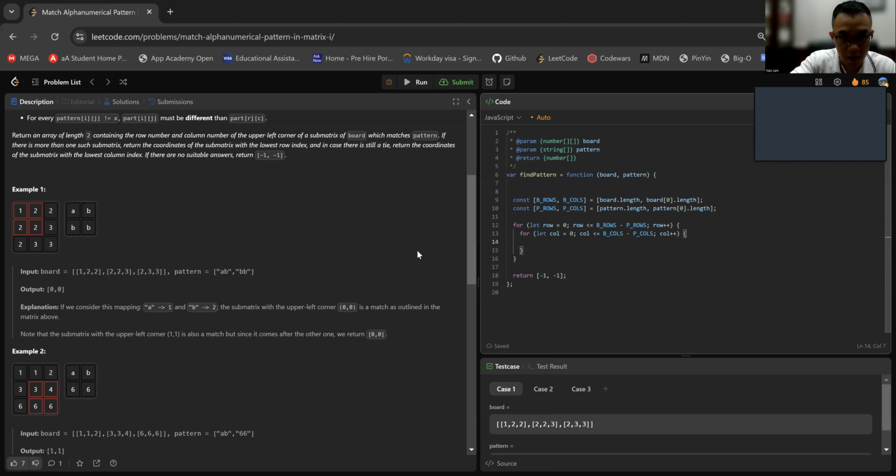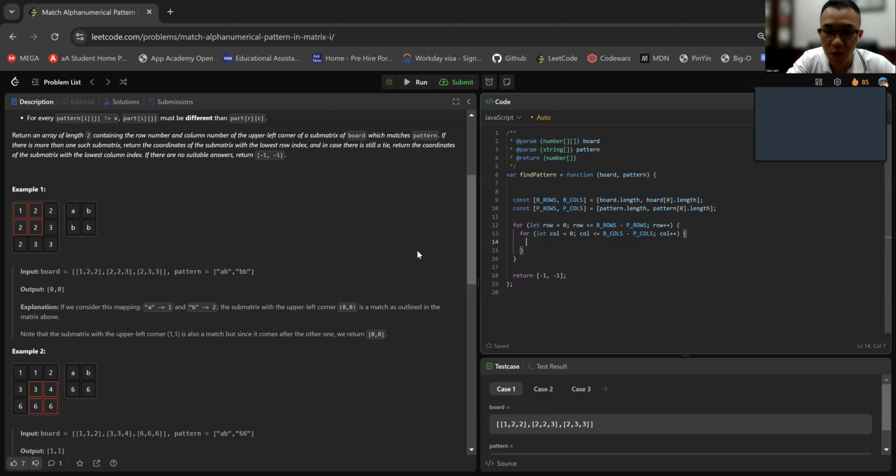So for example, if the pattern has 2 columns, we're going to stop at bRow, which is 3. Let's look at the column: bColumns, which is 3, minus pColumns, which is 2, equals 1. So that's why we have the equal sign. We want to stop here to process the last submatrix with a potential matching pattern.